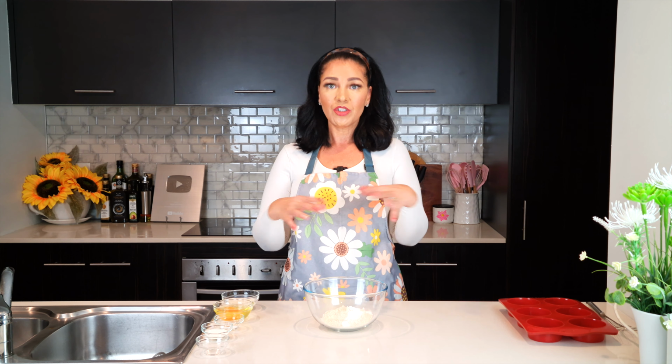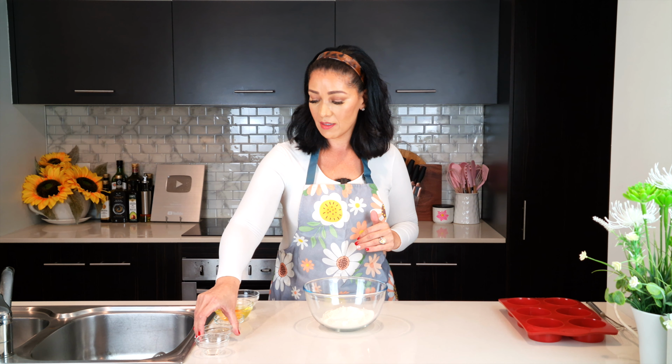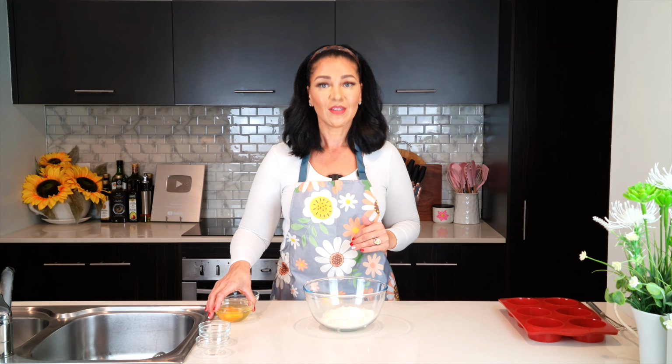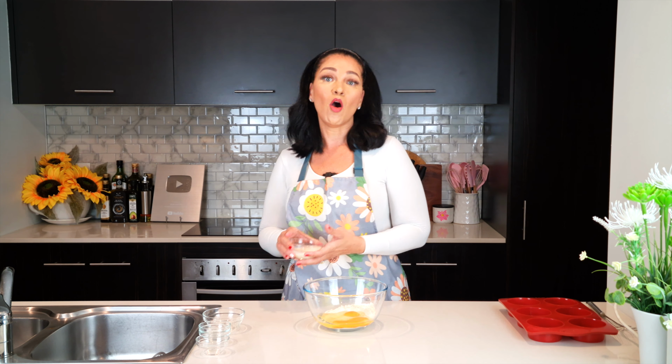And because we're doing savory muffins, I'm only adding 2 tablespoons of granulated sweetener. It's just going to dial down that chicken flour taste. A pinch of salt, 2 large eggs, and a 1/4 cup of almond milk.